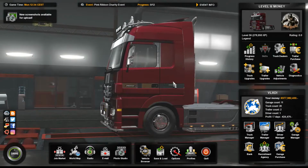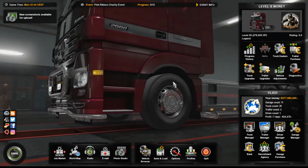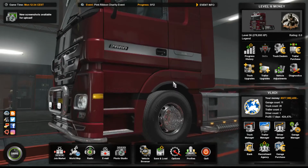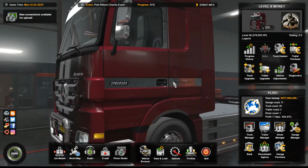As said earlier, there are some improvements on the Mercedes MP3 after the release of the Actros DLC that are included in the base game, even if you have not purchased the DLC. So I would like to take a few minutes to show you what these are.